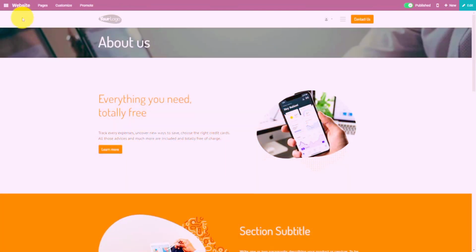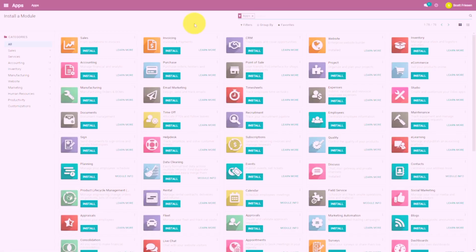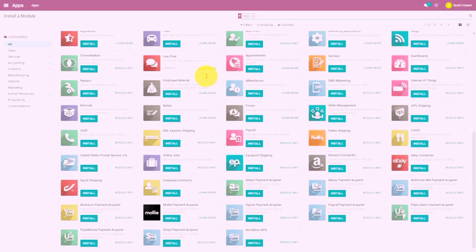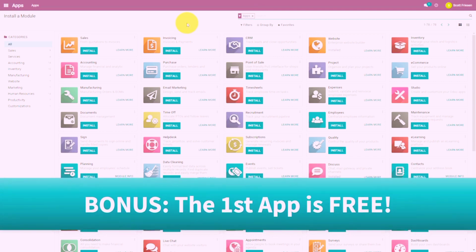So here in the top left-hand corner, I'm going to select this little app icon. You can see this little grid here in the top left hand of the page. What that's going to do is open up the other things that are available to me, such as the live chat. You may remember that I said I wanted to enable a live chat for my website. But if I go over here and select apps, I now have access to all of the Odoo apps that are available to me. Now, this may be a lengthy list for you to get through, but trust me, if you're a business owner, you're going to want to work through this.